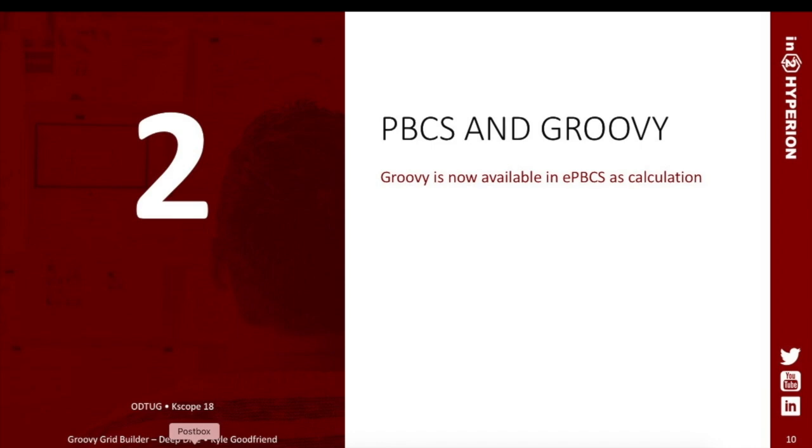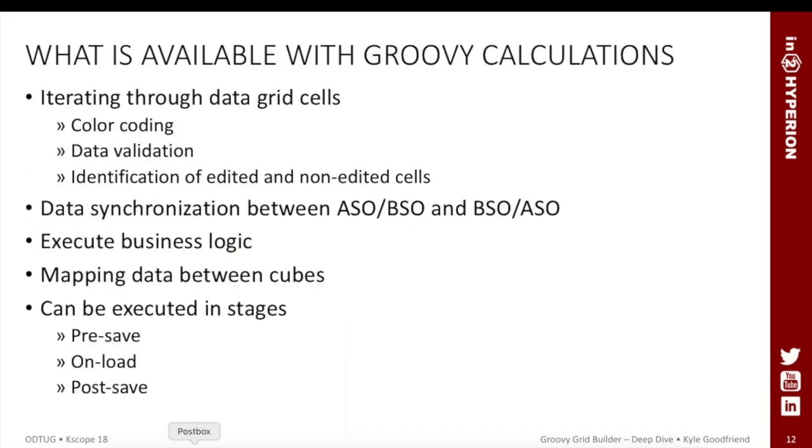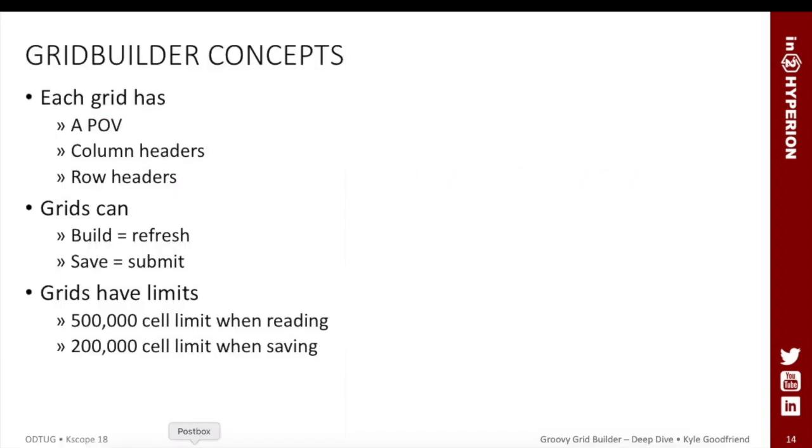So we're going to struggle going through all of the examples in here, but if you want to change a calculation from a regular calculation to a Groovy calculation, you change the view to edit, and then there's a little drop down over to the right that has a Groovy script. And we talked about most of this. So the Grid Builder concepts, and this deck has code for 4 or 5 different examples that I'm more than happy to give you. Again, send me an email, I'll send it to you, or I'll post it at Into Hyperion, you can download it, and then I don't even ever get your email.